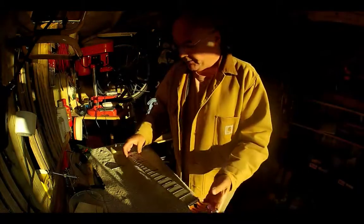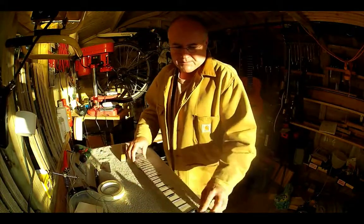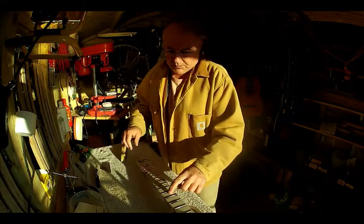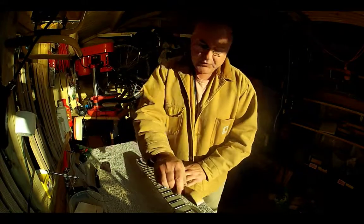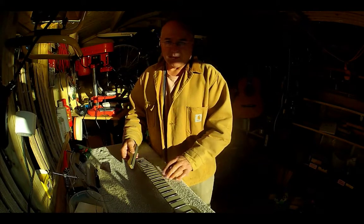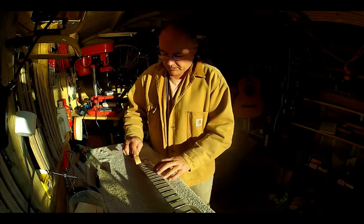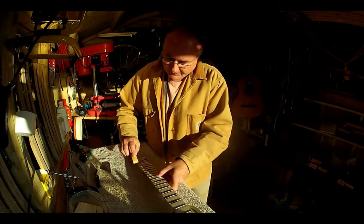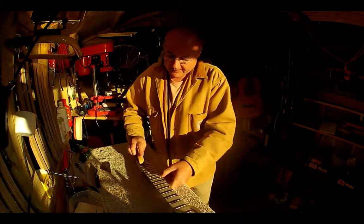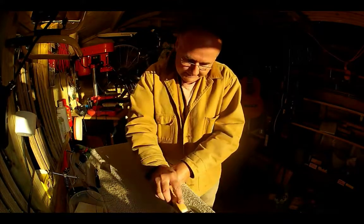But there you go. So I'm going to use the fret leveling file to do this, and it's fairly simple to use. I'm going to just support the neck a little bit here, and I'm going to use the file all the way along the length of this, and it's going to take a little bit off everything, including the frets that don't have high spots, but it will take more off the ones that do, and the net result, it will bring them all down to the same level. Okay, so we just place the file, not too much pressure, you don't want it chattering, but we just run along right to the end, and then move in a little bit, right to the end, across to the middle.